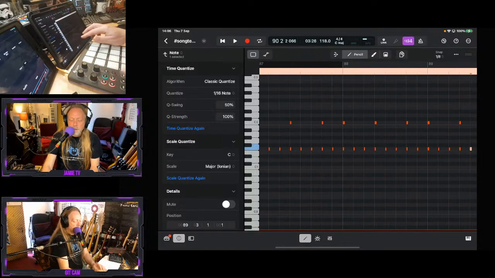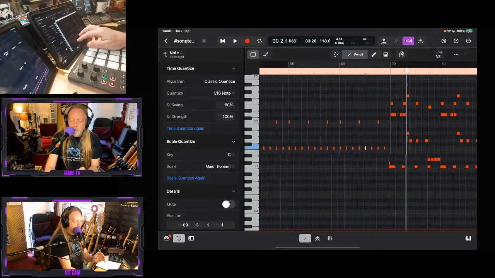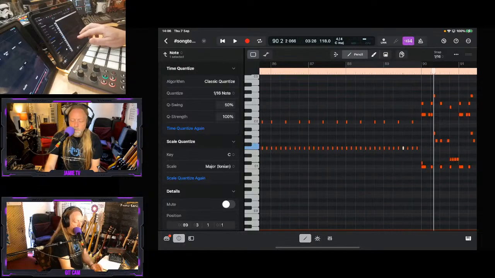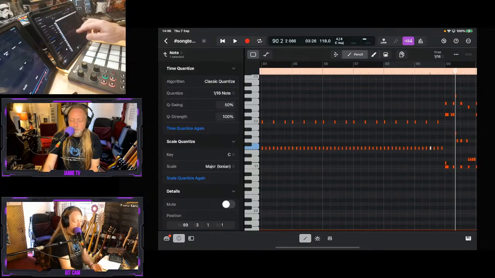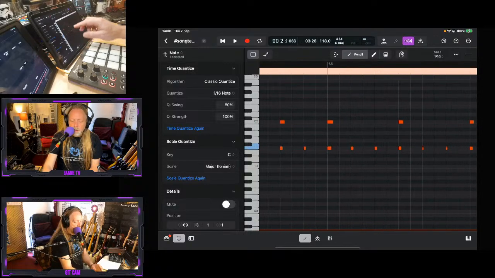Okay, so that comes right after. I think that must be a 16th note. Where are we? We've got 1, 2, 3, 4 bars. And that's going to be there.